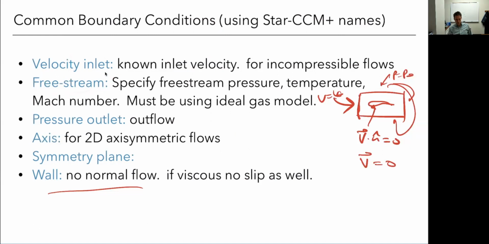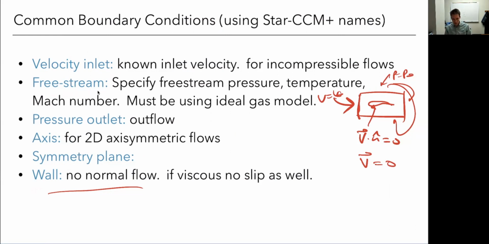So we've talked about the velocity ones, pressure, wall. I mentioned the symmetry plane earlier. Another one is axis. That's so if you've got like an axisymmetric case. So imagine I've got this line here and I can rotate things around the axis, something like a propeller or inside a jet engine or something like that, where I'm just modeling something that's 2D axisymmetric and I can model just one section of it. This is common in like a turbo machinery analysis.